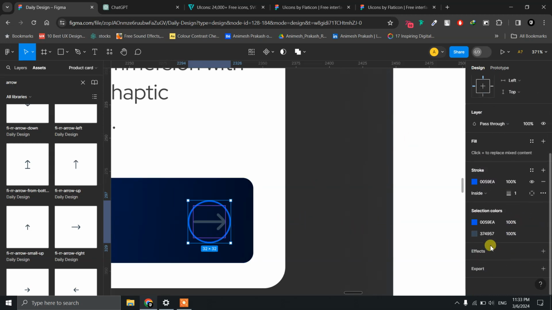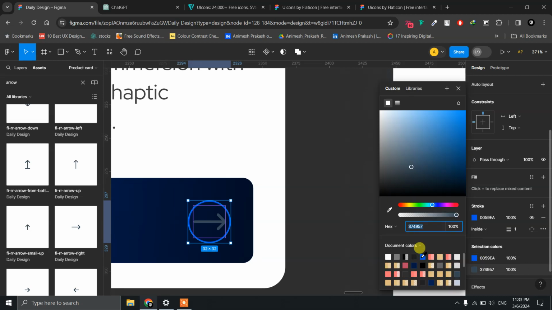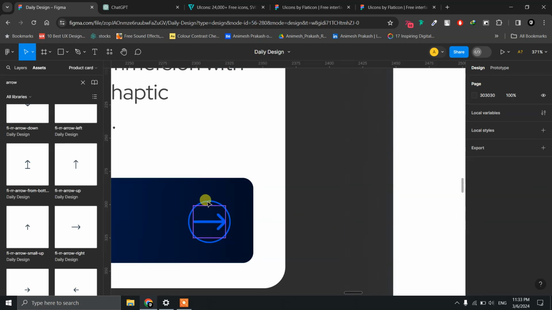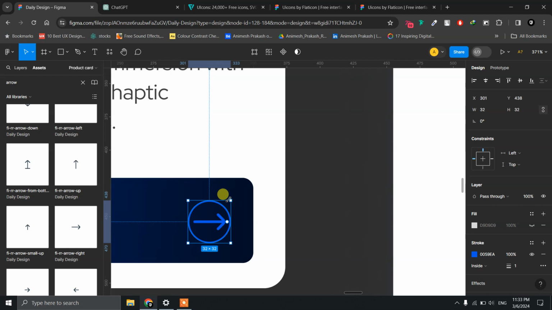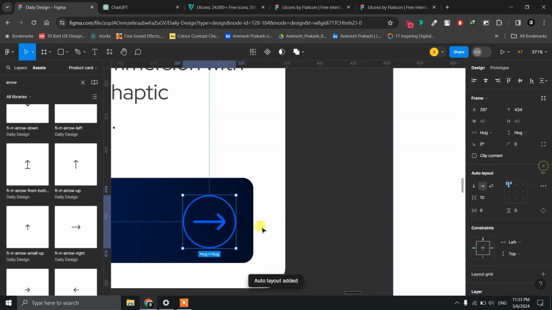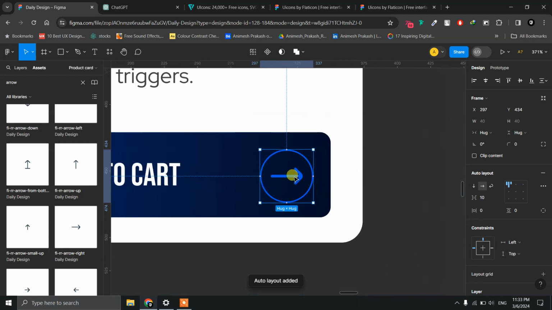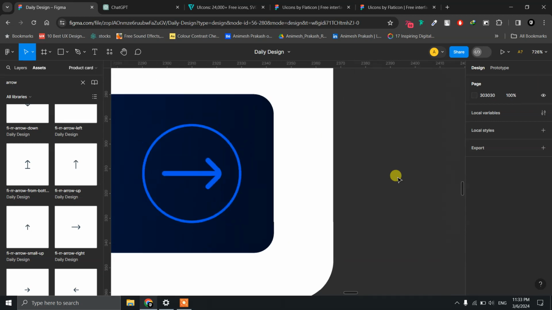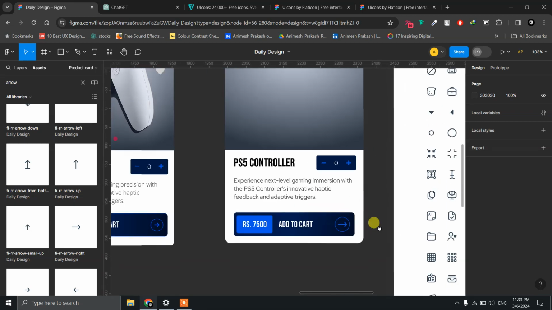Okay. Selection color, we will choose this blue. Let's increase the size of the circle. If you want, you can group it or add auto layout to it to make sure it stays in the center. Okay. Now our button is ready.